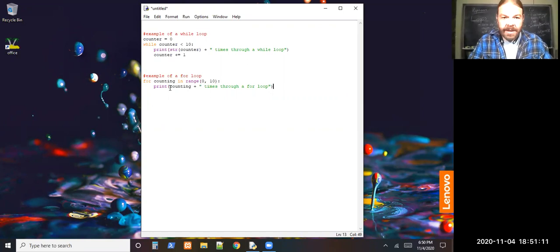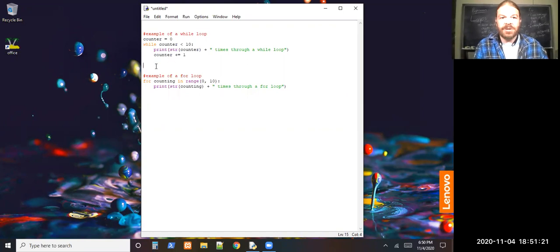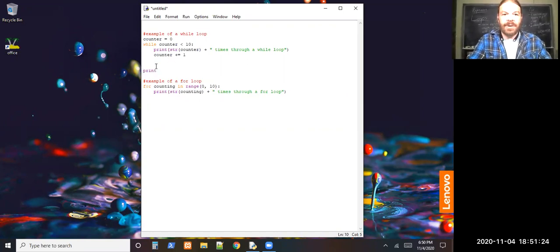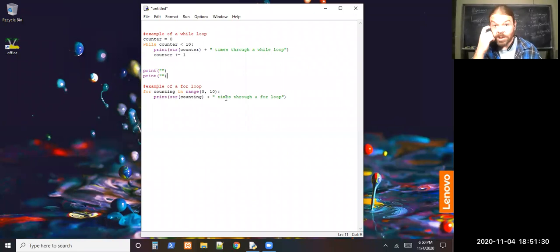And again, that counting is a number, so that needs turned into a string whenever it runs. So these are basically going to do the same thing. Let's see, I'm going to add a couple blank lines between them just to tell which one's which.